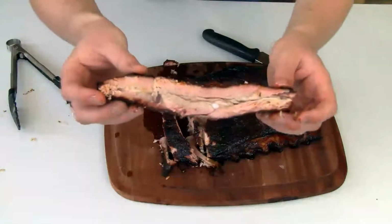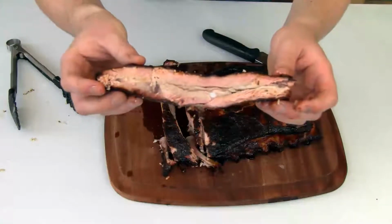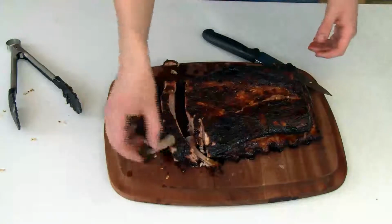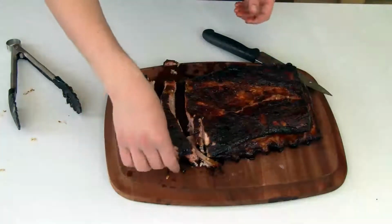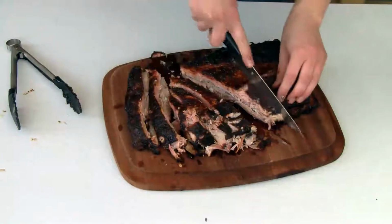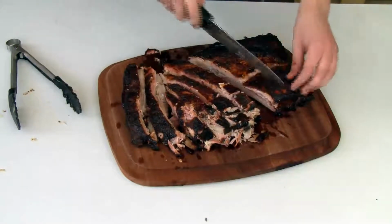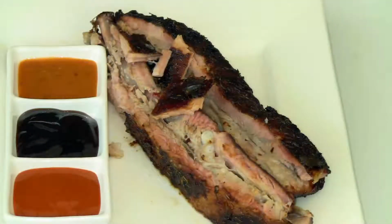Look at that, there's a nice smoke ring. It's nice and moist and tender and juicy. So tender the bone even fell out. Now it can be a little bit chaotic to carve up the ribs with the belly on, but it's worth it. Look at that, serve with your favourite dipping sauces, maybe a bit of coleslaw on the side.